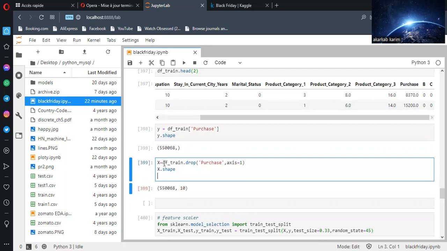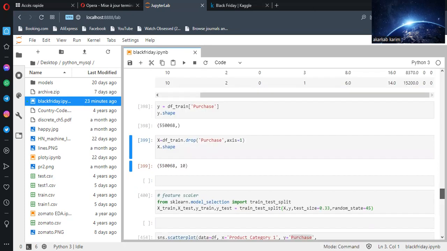For X, I drop purchase because it is the target, or dependent feature, and the rest are independent features. We have the same records, but just 10 features, or 10 dimensions. I hope that's clear for you.